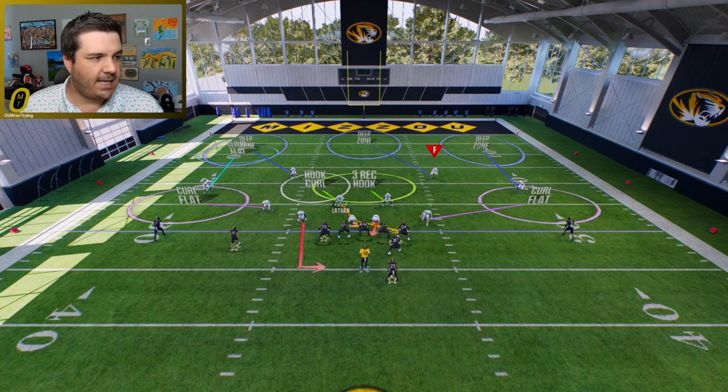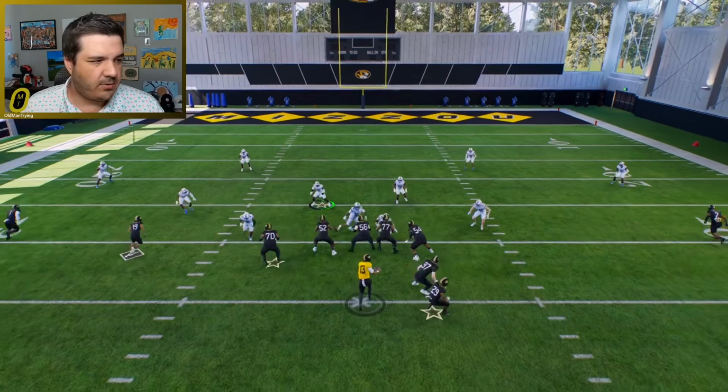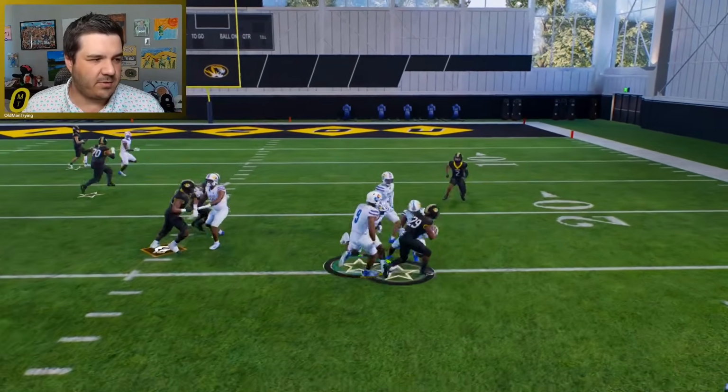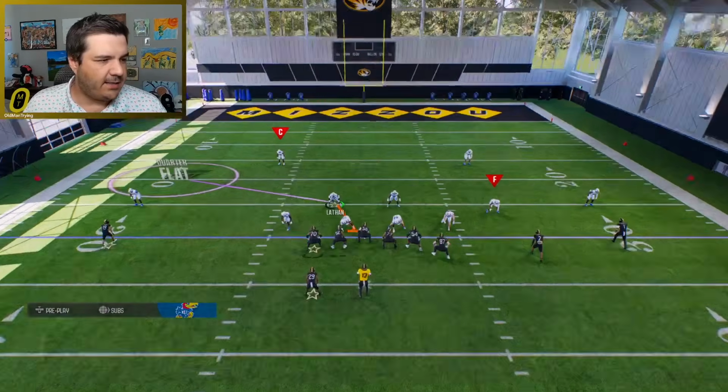Still going to be a contain on one side, but now that left sideline's pretty locked up. We're still going to have to watch over the middle. We're going to have to watch a seam streak here too. I'm hoping they actually throw this ball. So yeah, we just got to go take that quick seam. And of course they do a slip screen. Missouri really not working with us here in this video, but here we go.